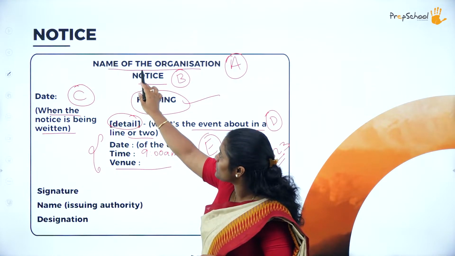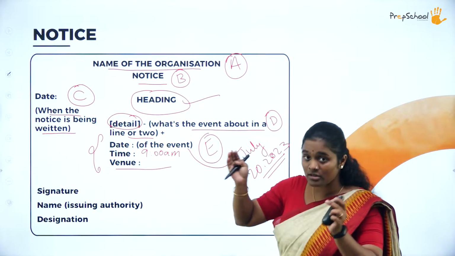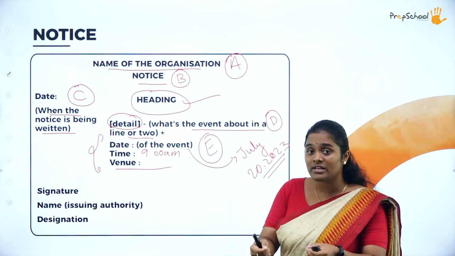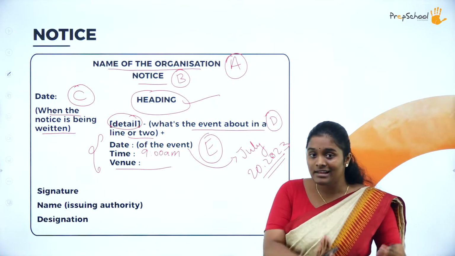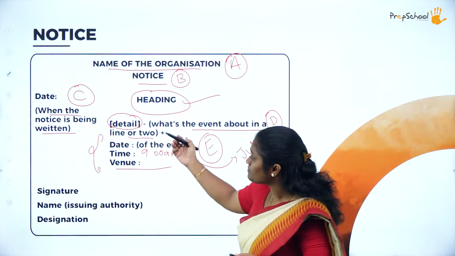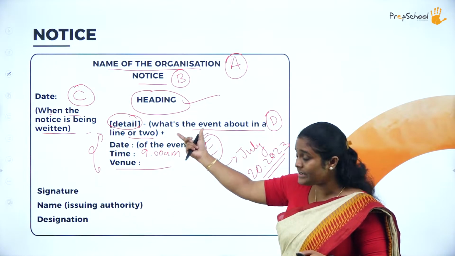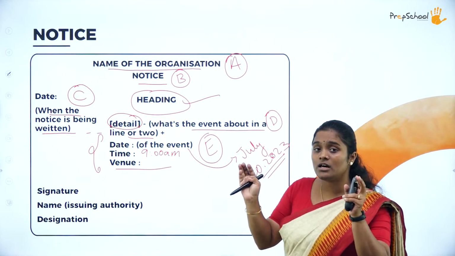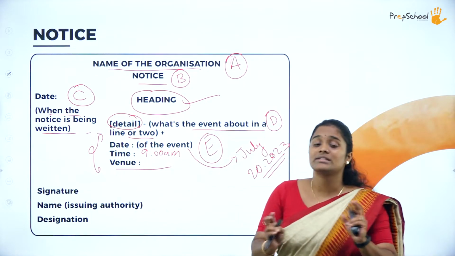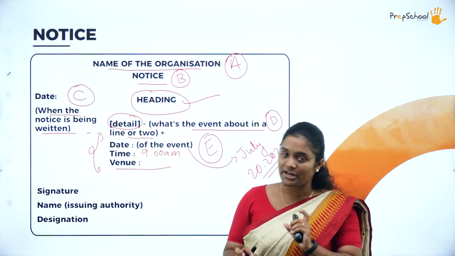Next up, everything to the left hand corner over here. So when you wrote this one, this is at the middle if you want to know the position of things. Name of the organization, center. Notice, center. The date of today, whenever you are giving the invitation, should be at the left corner, in your margin space. Then you give 2 spaces and start writing. Your heading is also at the center. D, after 2 spaces you can start, and then these things also you can start either at the left hand corner or the margin or after 2 spaces.